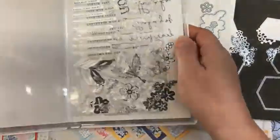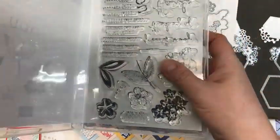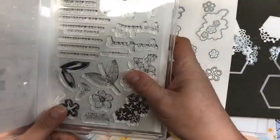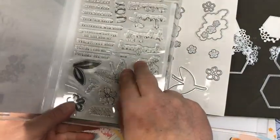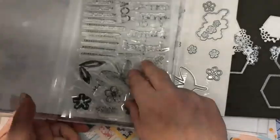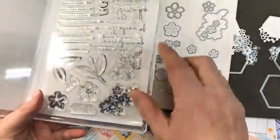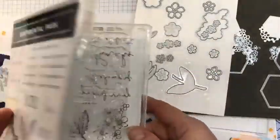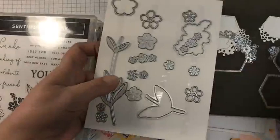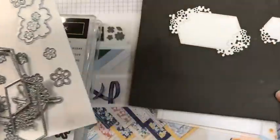And this one is a photopolymer. But I think the thing is, no, not with this one. There are some stamps in the catalog where you can choose a photopolymer versus red rubber. So that's kind of neat too. So I have not touched this stamp set yet, as you can see. The other one I've played with way more. So let me just put some of this away.